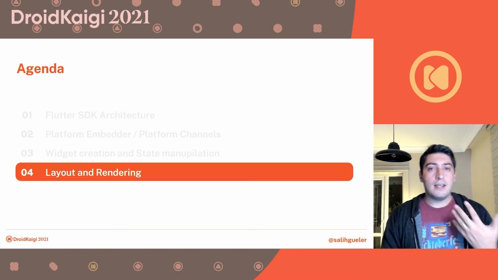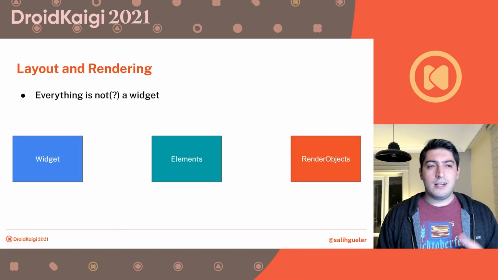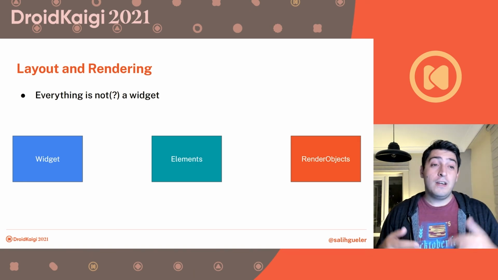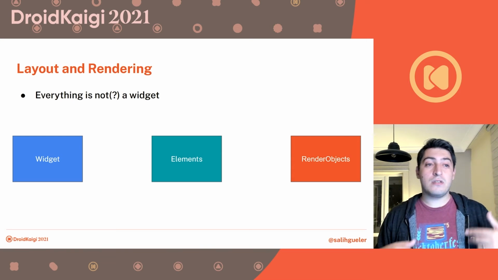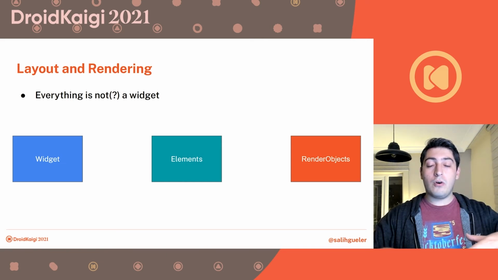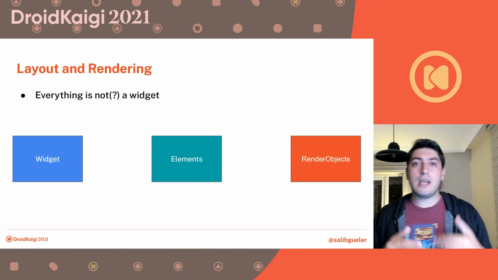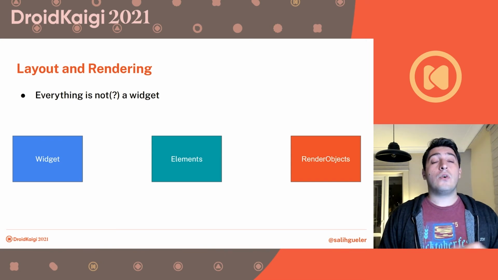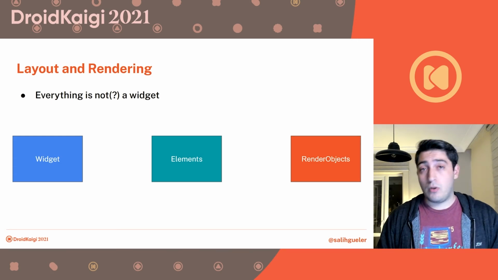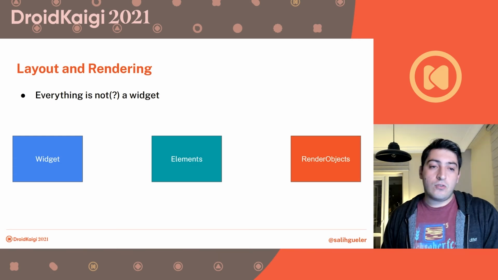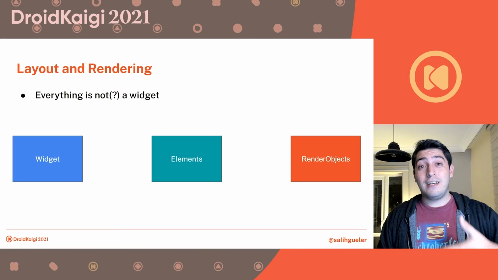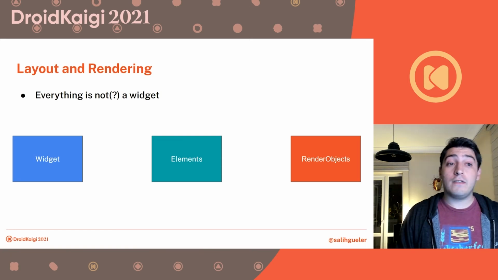So, last part, layout and rendering. We just said everything is a widget in Flutter, but this was a motto from the Flutter team. Flutter itself doesn't consist of only widgets, because all the operations that we're doing and every change can be expensive. We don't want this. So the Flutter team decided to have 3 different trees: widget tree, element tree, and render objects tree. These are the 3 different trees that do the composition of the UIs that we have in the app.